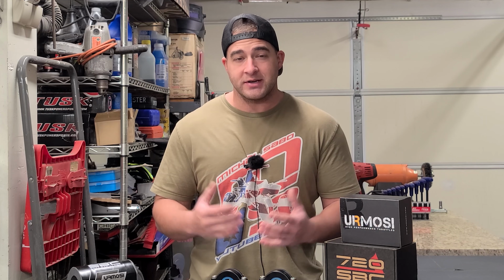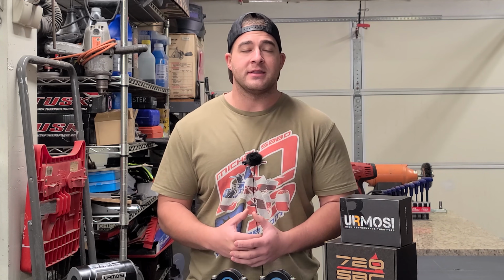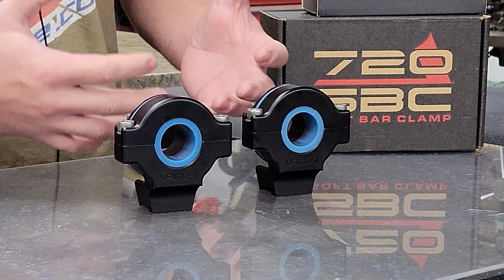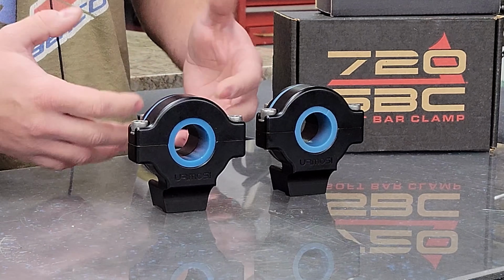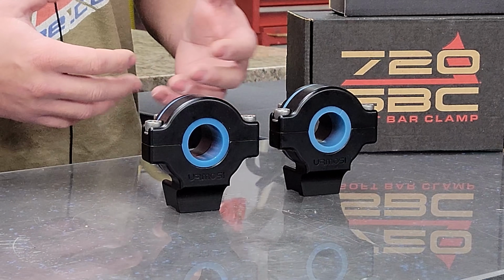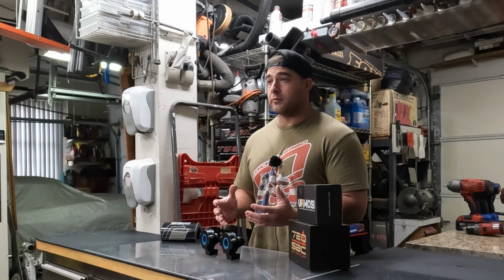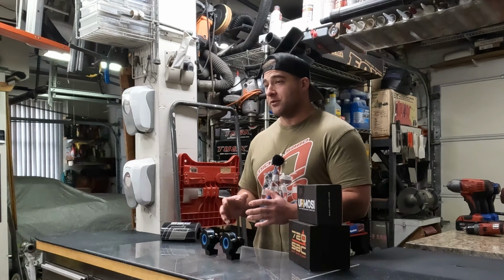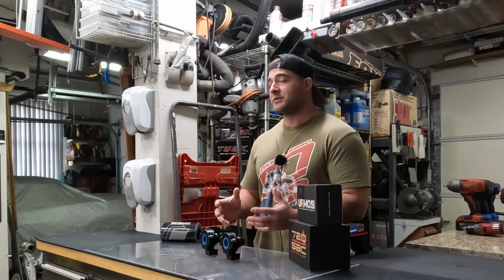A lot of companies will design their products based around factory riders and pure racers, which is great, but most of us are not going to be riding to that level, and to get the amount of performance return of those products, you need to be riding at an elite level, whereas the Urmosi products are engineered to give a high performance return for your average rider and weekend warrior. Now, that being said, Urmosi also works with pro riders to make sure that these things can handle the abuse of the pro racetrack, so they're going to work in either application, and that's what makes them special.